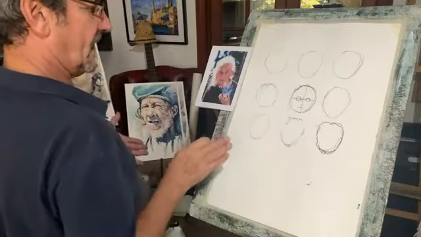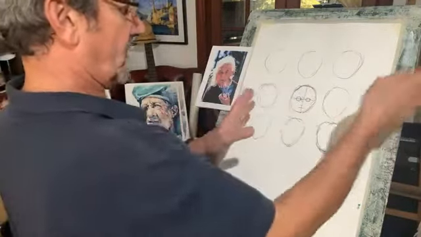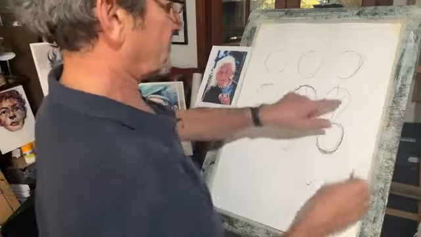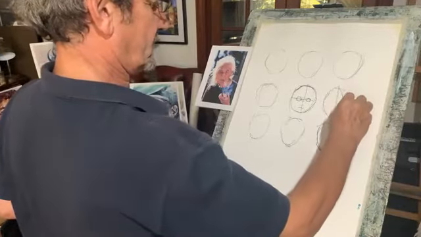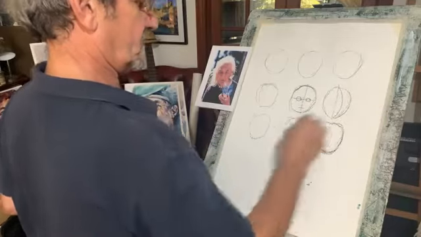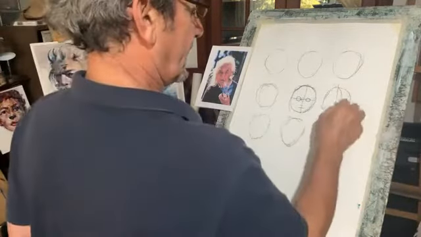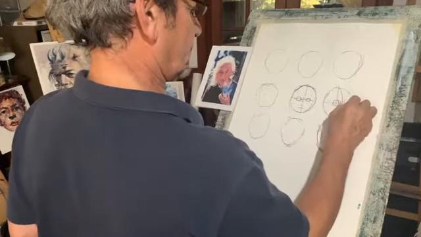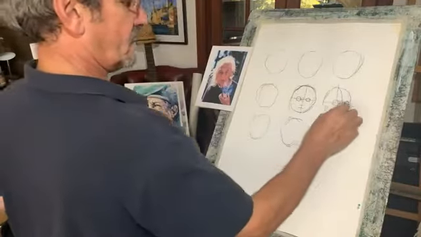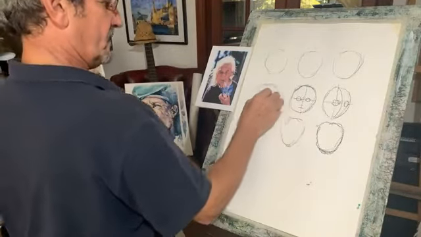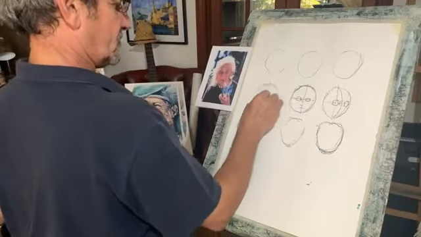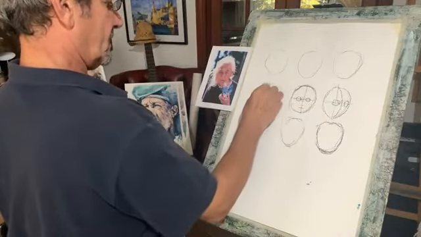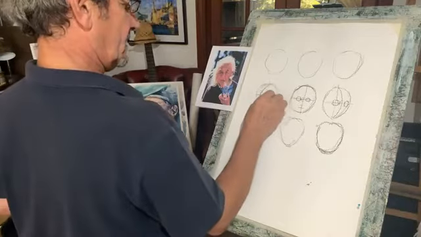When things change, like if someone is looking at you and then they turn away from you, then this straight line, so we always start with a straight line, see. But when somebody turns to the left, that straight line, if you imagine an eggshell, becomes a curve. So that's how we get that curve, because they're looking in that direction. So the centre line becomes the same, the sockets are the same, and the distance, except for going a bit narrower, but they're looking in a different direction. And the same over here. So you'd have a straight line in the middle first, and then if I ask that person to turn the other way, you get a curved line like that. So this is how it works, you see, this egg positioning.